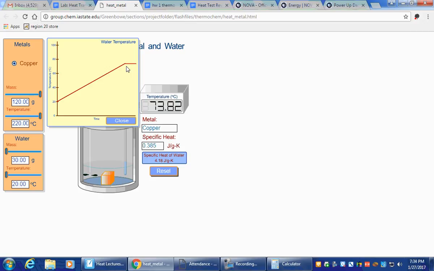And what do you know, what do you think this flat line means? What's the name of this line right here? And what vocabulary term describes this line? Well, that's when there's no more temperature change. That means they have to have the same heat energy. It's thermo-equilibrium. They have the same temperature. All right, so that's the final temperature. And that's pretty much everything you need for the lab.